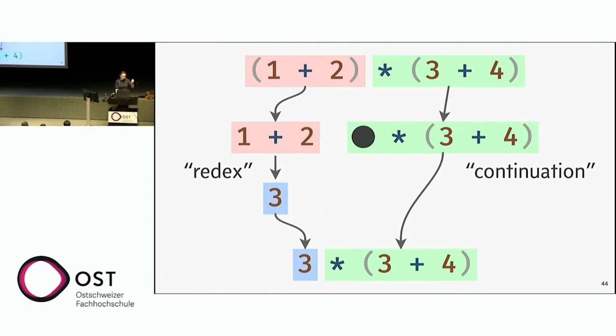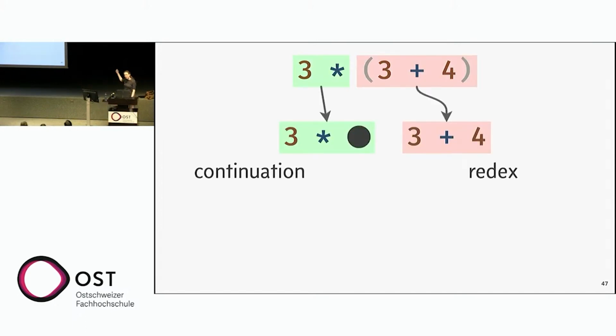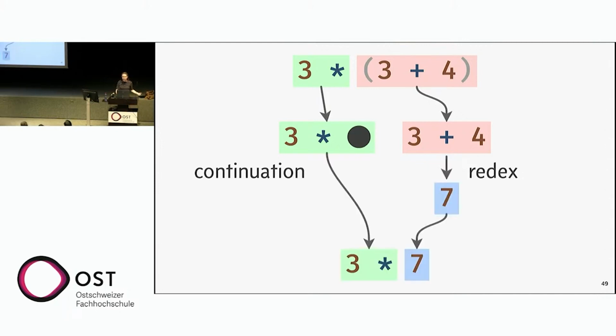So I want to focus on the fact that the continuation is a property that changes over the course of the program. So if we continue execution, now we can divide it up this way. Again, we have redex and continuation. This time the continuation's on the left. It has changed, and we do the same process, substitute it back in.